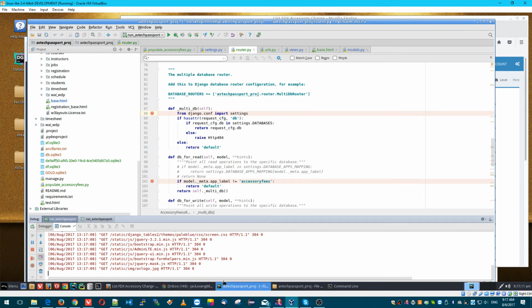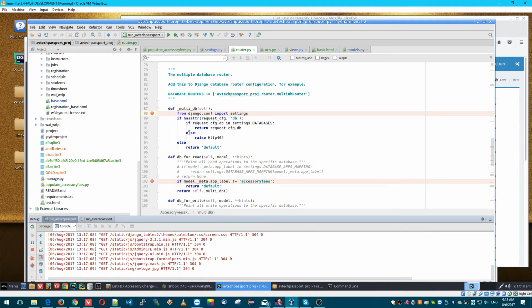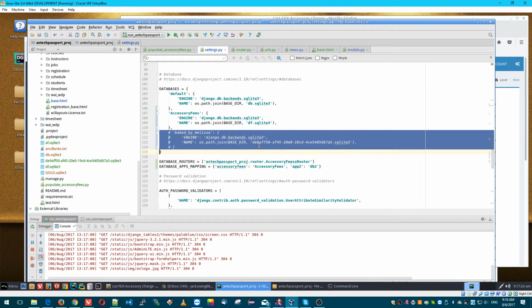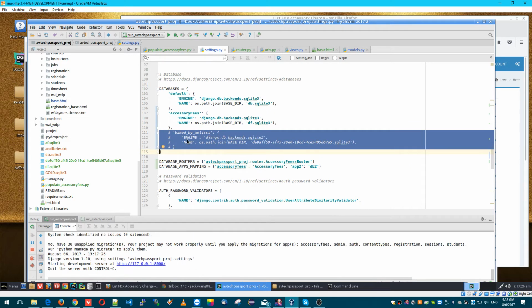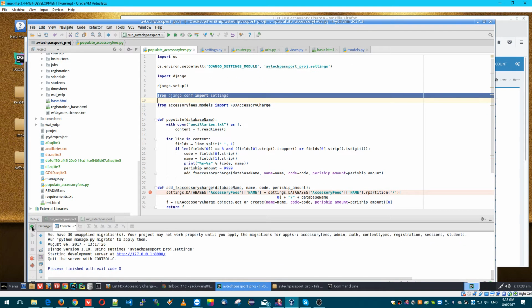You will see in here, oh, wait a minute. Hold on a second. Sorry, let me get rid of this, because the key is here. I need to get rid of this. This is one example of it. Actually, it's getting the database from here. So we'll get rid of this. Okay, let's just restart this.